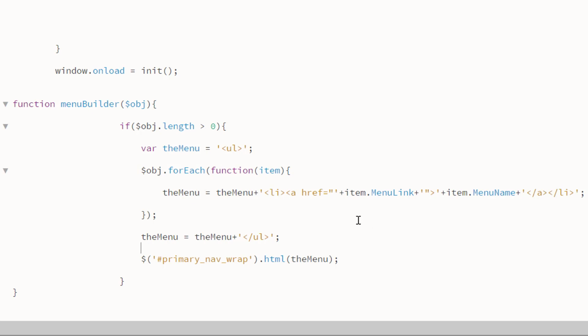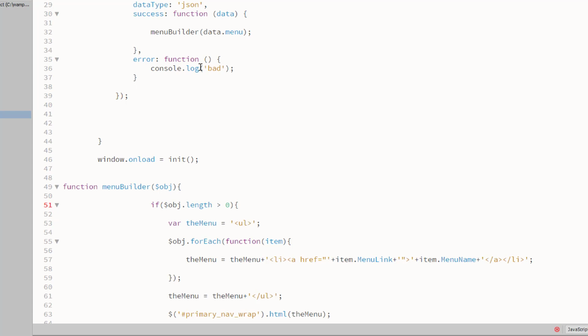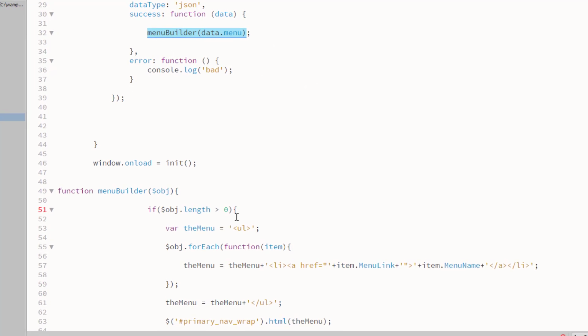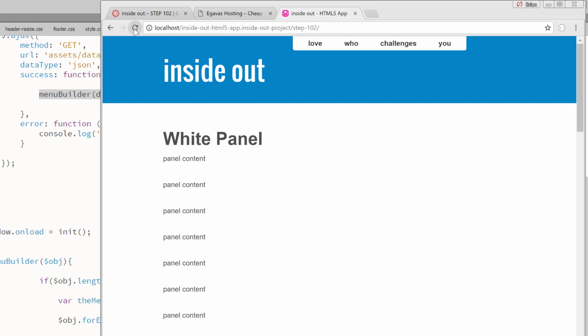And so if we have everything correct and we hit save, we're now just calling the same code that was in the success function inside here. We moved it into its own function, and we're going to just call it and pass that data to it. And so if we hit save and we go out and take a look and we clear cache, we end up with exactly the same thing.